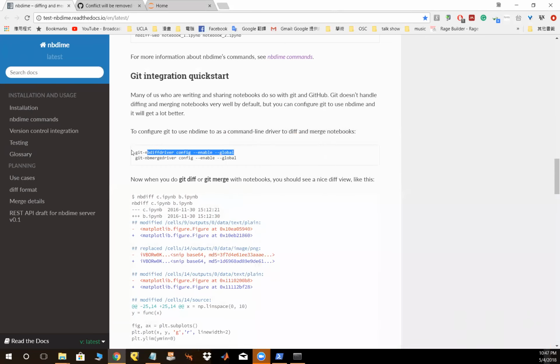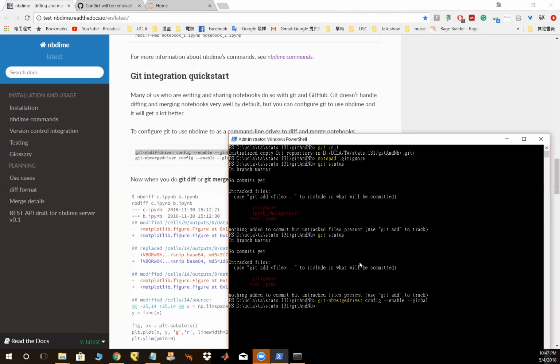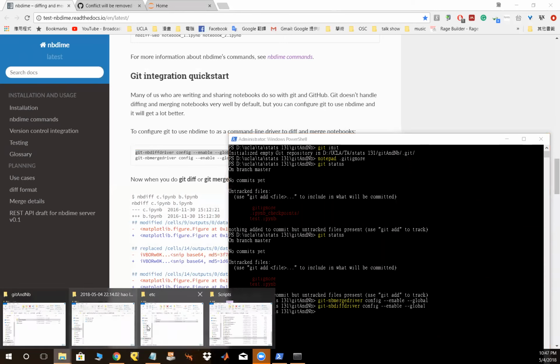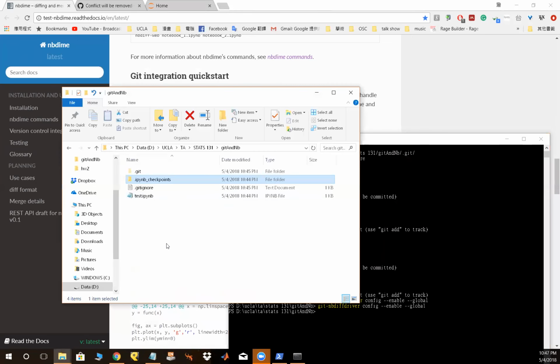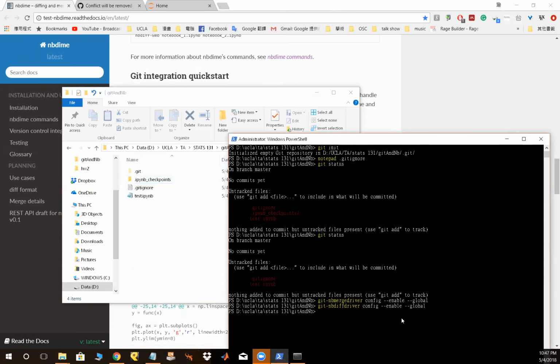Since we need to, they've also provided a status. If you want to check the difference between two versions, you can also use this one. So we add both of them. After you do that, if you go back to this file, actually nothing happens. Since this is globally set, for every folder, all the Jupyter Notebook files, if you use Git, it will handle them with this.